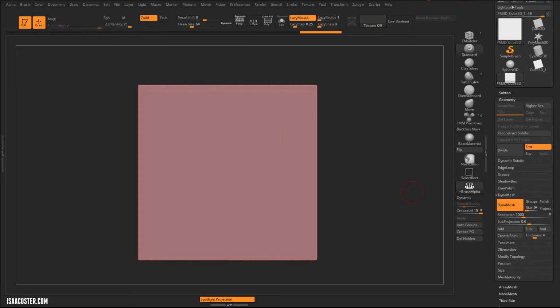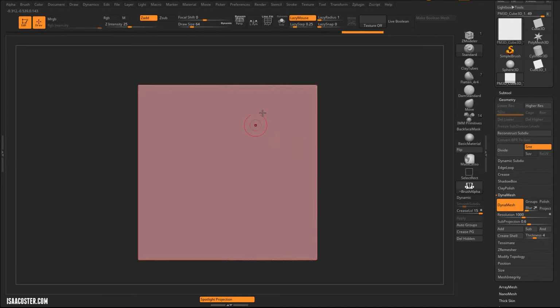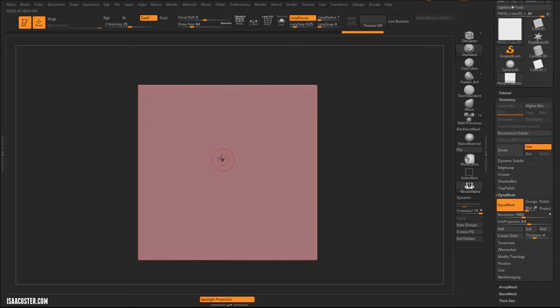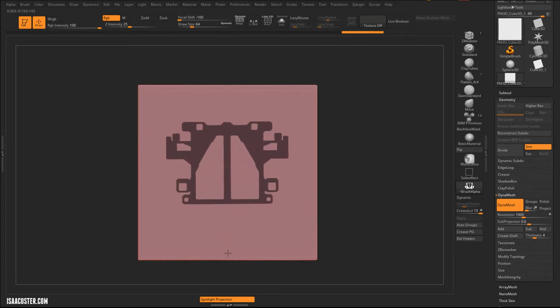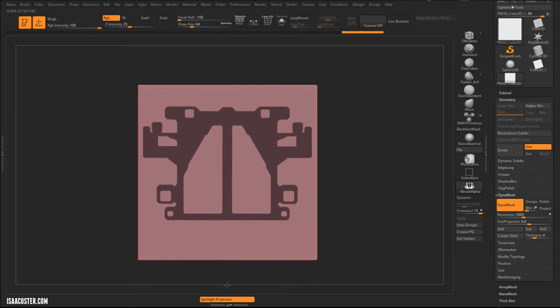There we go. If you dynamesh it or try to recalculate the dynamesh and ZBrush doesn't detect any changes, it's not going to update. So I just smoothed it a tiny bit and that was enough to trigger the update on the dynamesh. All right, so I'm going to hold control down, go to stroke, and set this to drag rect. So what that's going to allow me to do is if I hold control, now I can drag this thing straight out.